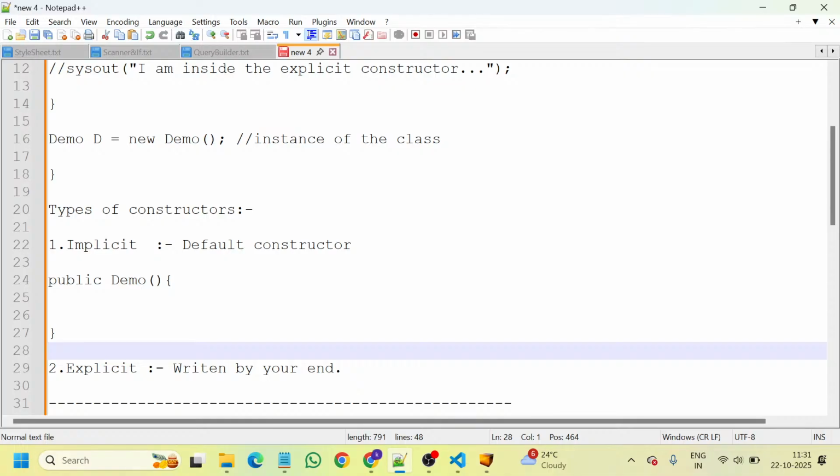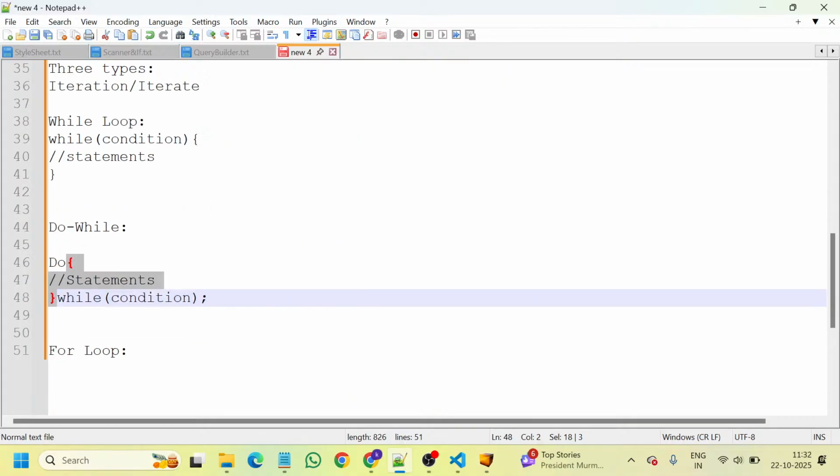After that it will check the condition. So in the do while, the code is iterated at least one time without checking the condition. But in the while loop, it checks the condition, and it runs the code once the condition gets satisfied.